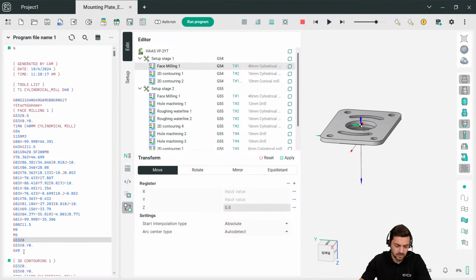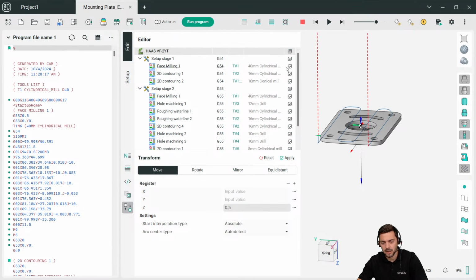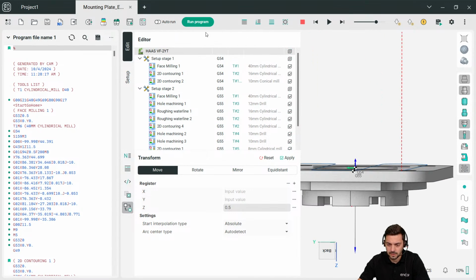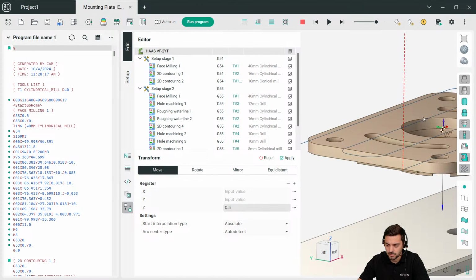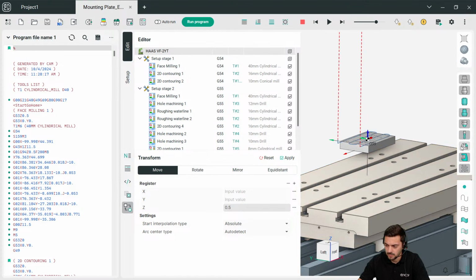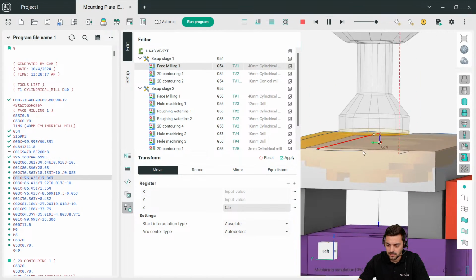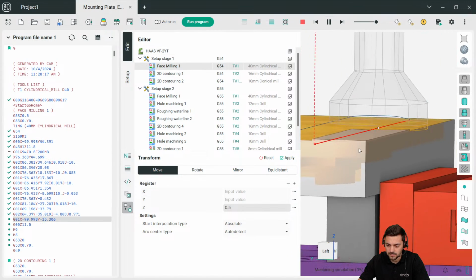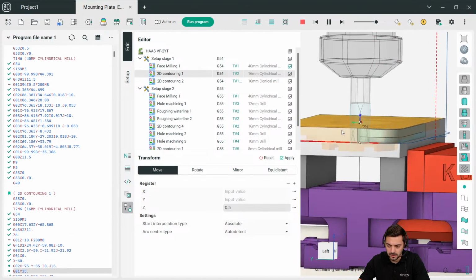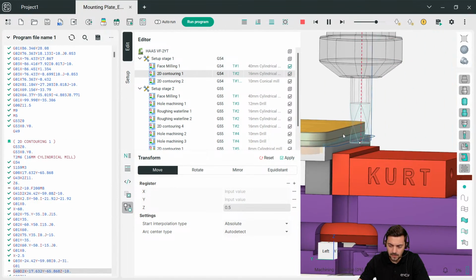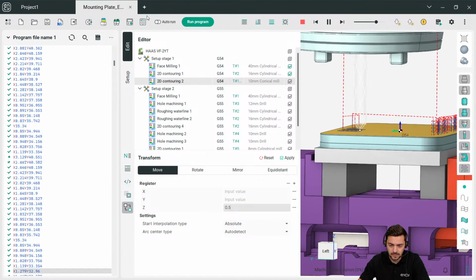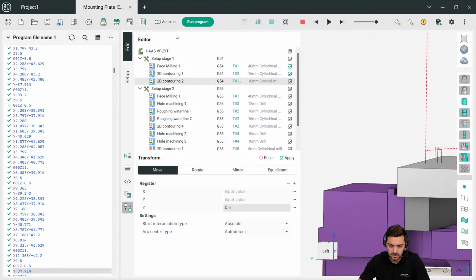So I will just delete this and make sure that Z remains 0 here. And recalculate. Now everything is green. And now I can simulate to check what happens again. So this is how you can work with ENCY code directly in ENCY Tuner without going to CAD/CAM software. Of course, you can make only simple changes of the ENCY code.